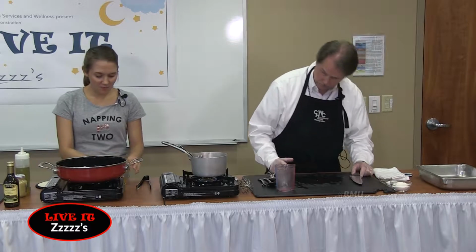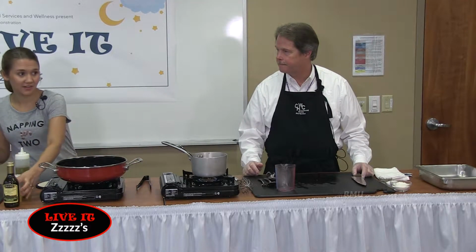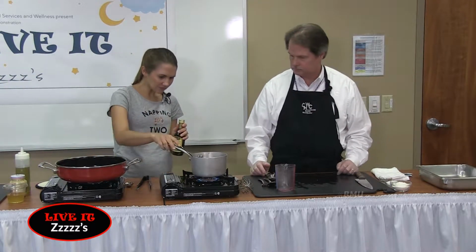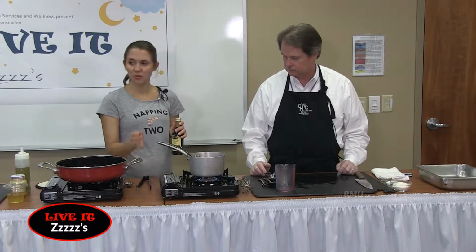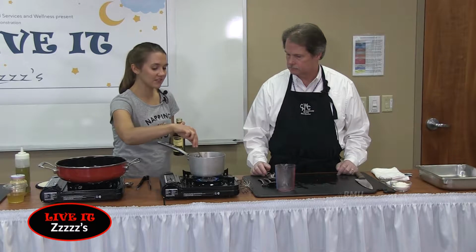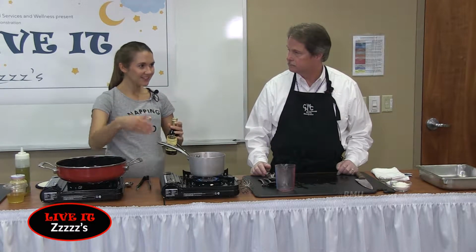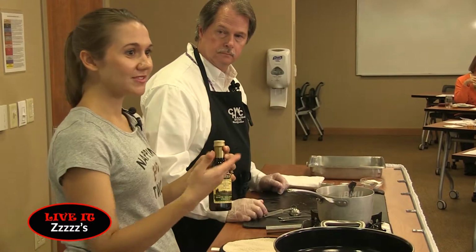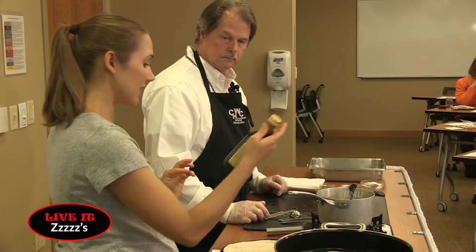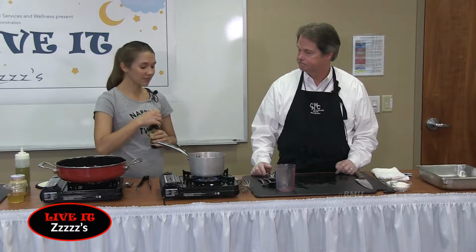And then we're going to add a white balsamic vinegar, which you may not be familiar with. Flavors similar to a balsamic vinegar. You can use regular balsamic vinegar in this recipe as well. But when you add something brown to something red, it's going to turn it more brown. So if you don't have a problem with that, then use the regular balsamic vinegar, or if you want it to stay a little bit more red and festive, you can add the white balsamic vinegar.